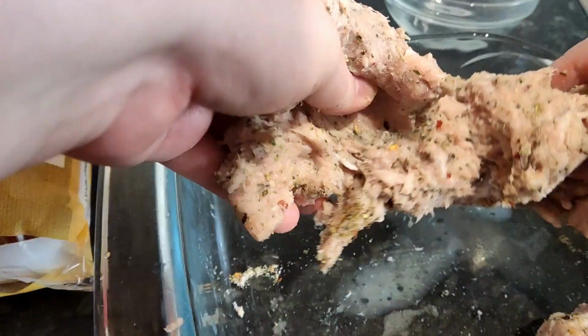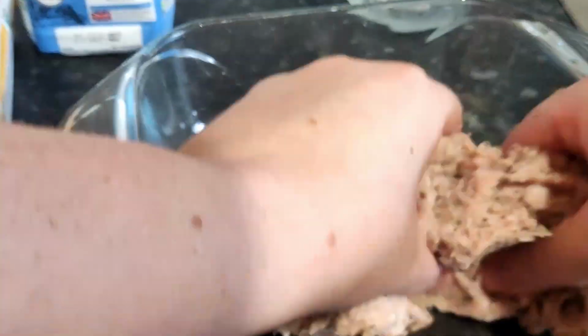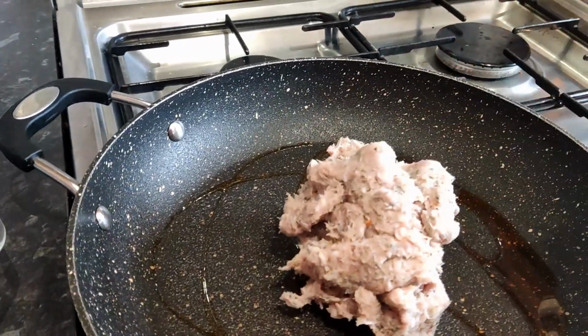Now that it's mixed, I'm just going to add it to the pan with some of that chili oil, and then I'm going to fry it until it's done cooking.